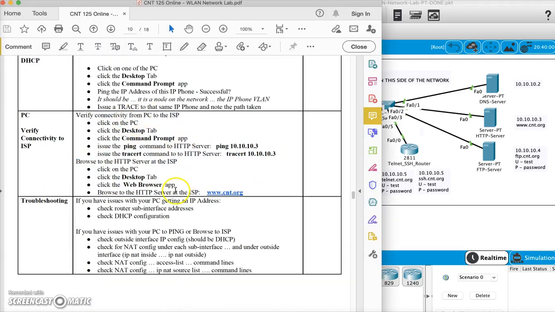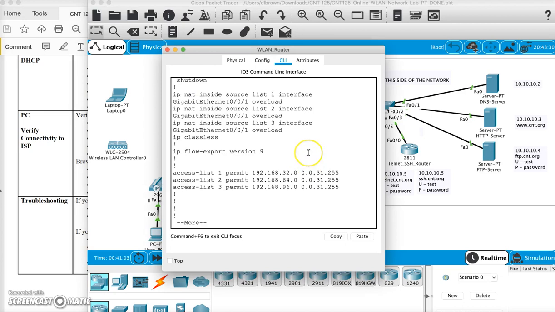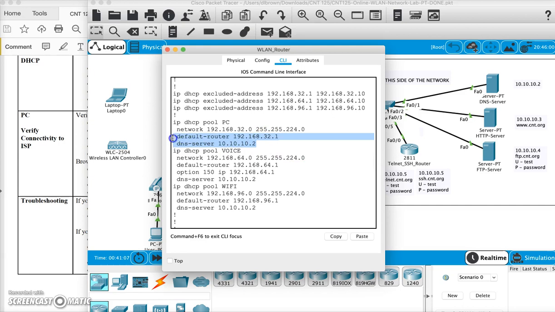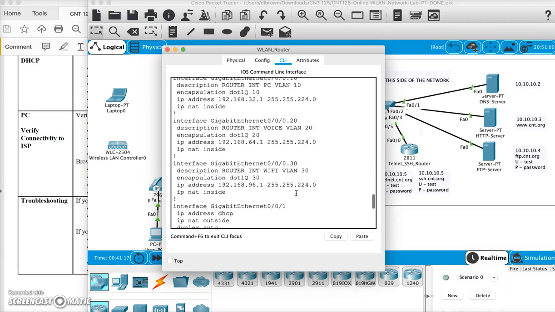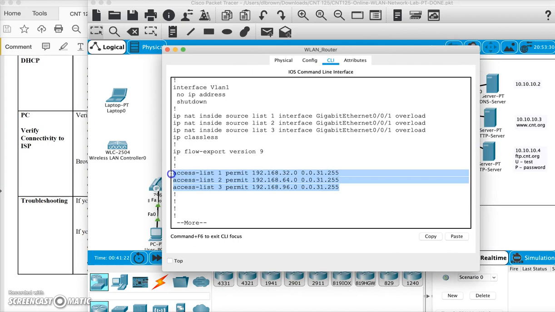Okay, so very carefully work through that. If you're not getting the web page or anything loading, again, go back to your router, double check that this stuff is correct. The default gateway and your DNS server, make sure those are correct. Once those are correct, now we're going to come down here and check your NAT. Make sure your access list 1 permit is correct. You have the correct network here, subnet here, network here, and inverse mask. Make sure those are correct.